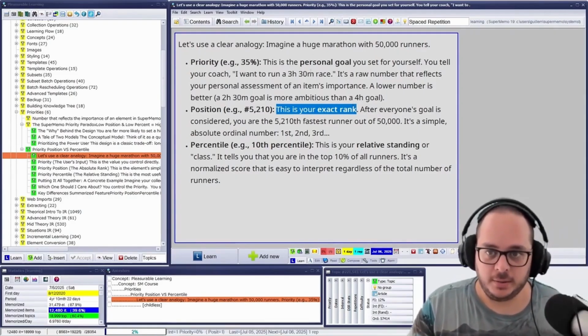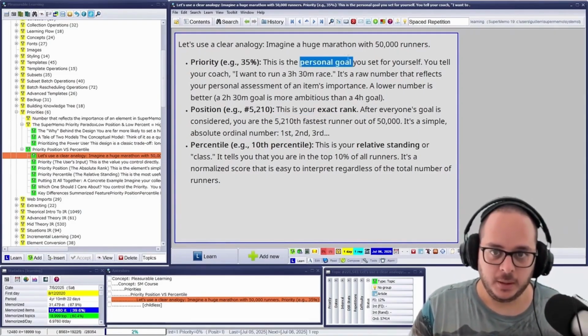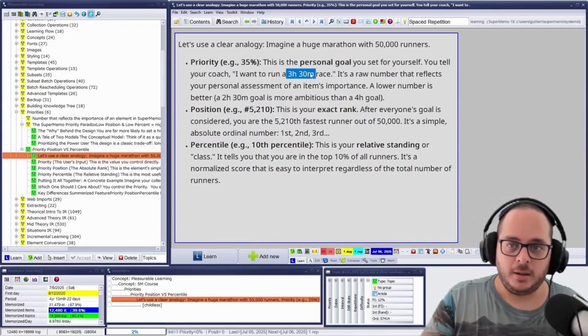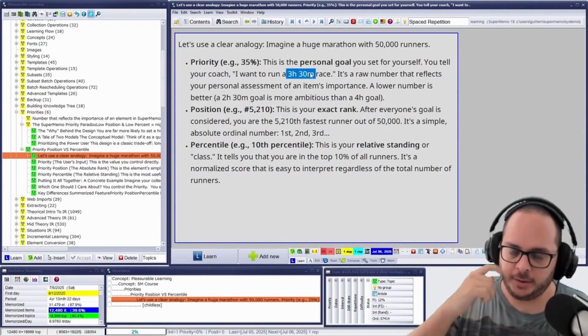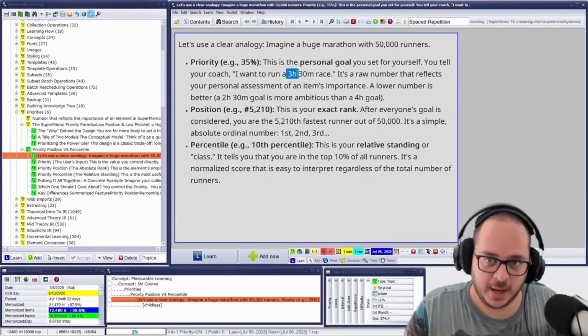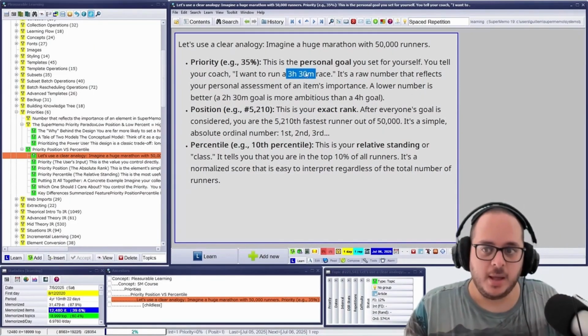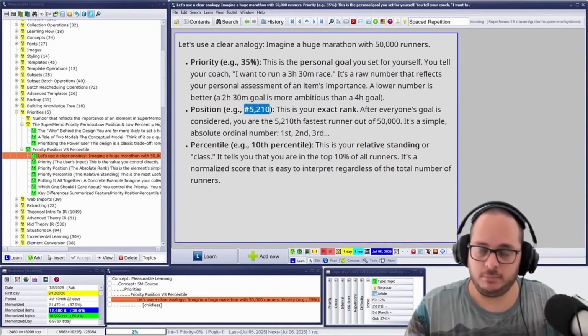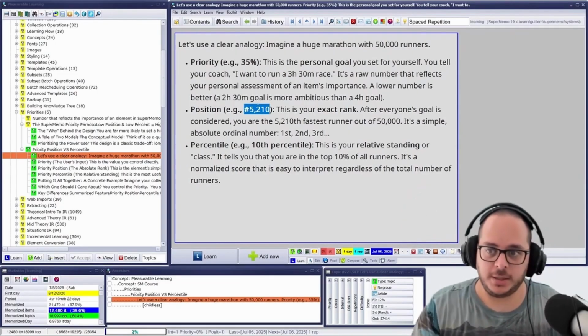But this person could be you with 3 hours and a half. So when this guy crosses the finishing line in 3 hours and a half, it will be in this position, 3,210, just one random choice.